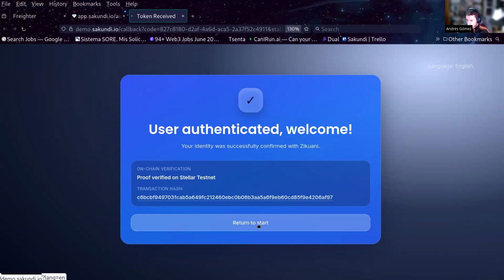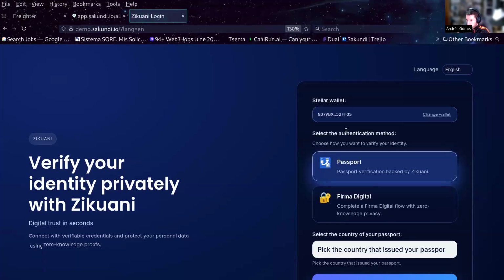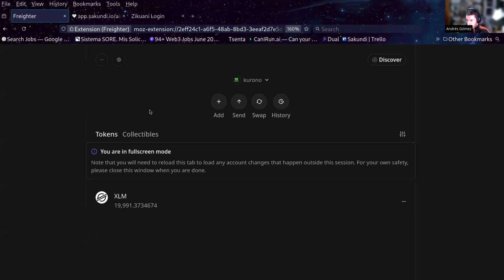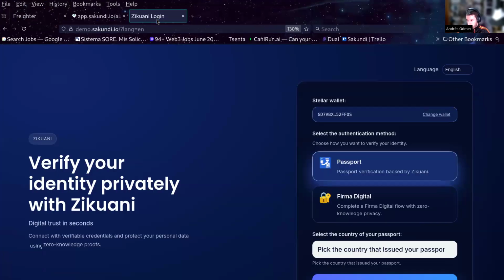So let's go back for a second and try to use a different address for the same identity. It shouldn't work because you can only associate one identity with one single address in this case.